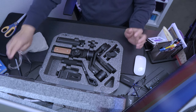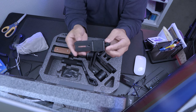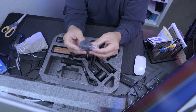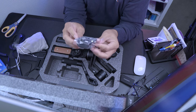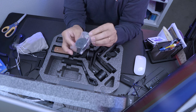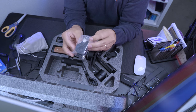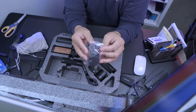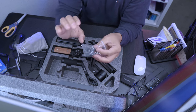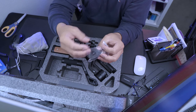Okay, so it has this slider like that. Another thing, I guess this is a part that you're going to use, especially if you're doing manual focusing, especially if you have a camera that is in manual mode, so you can do that because it has thread in there, like teeth that you can roll.